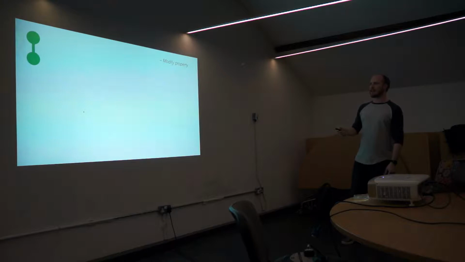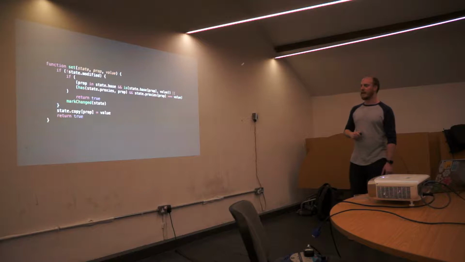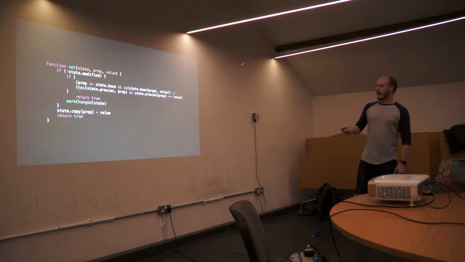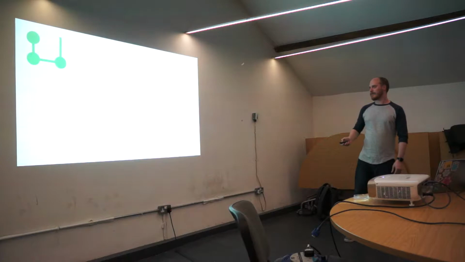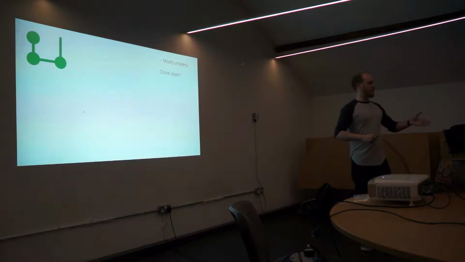In order to do that, I've checked to make sure I'm modified, because I don't want to actually make changes on an object that I don't have access to, because this is immutability. So I make sure that those properties exist here, and then I mark those changed. You remember in the previous diagram, we had those little red dots. That's what I'm doing now, marking that change right there. And then I'm assigning my new value to the copy, not the base. So now I've got a completely separate branch. It's like if you check out main and create a feature branch, for example. And then we carry that work out on a draft.